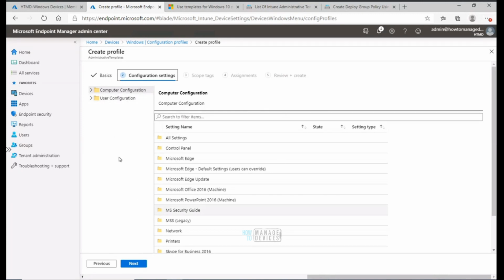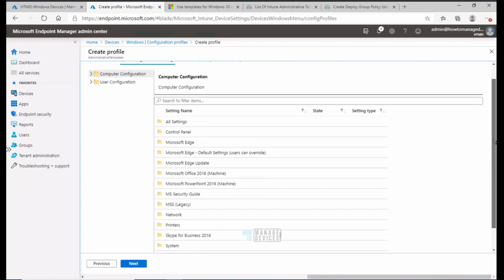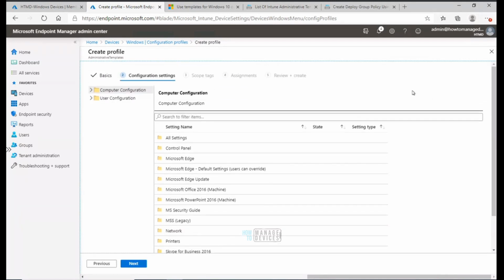This is a new template in Intune. We have not seen this kind of template before. This reminds me of group policy configurations, with the folders and all. This is pretty new to Intune. I don't remember exactly when they released it, but I feel they announced it at Ignite, and they released it recently.